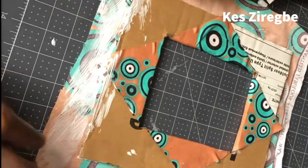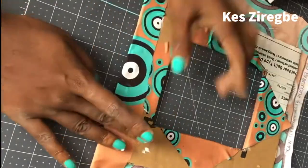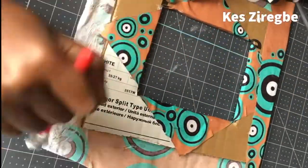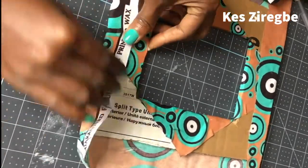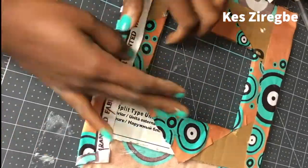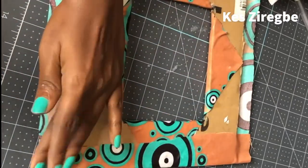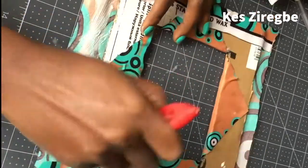Now I'm applying Mod Podge on the excess fabric, and also I'll be flipping that over, and you want to ensure that it is firm and just very neat. You don't want any part rumpled, just make it as neat as possible.